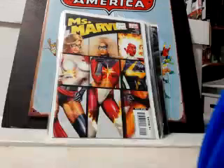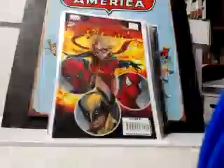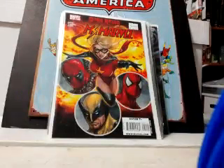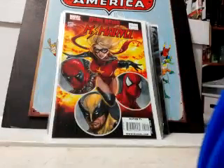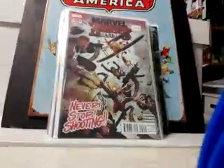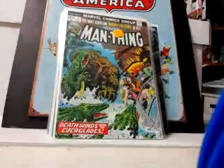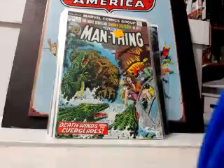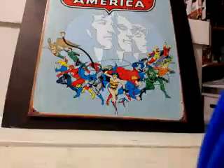Got Ms. Marvel number 22 and number 40 — I'm almost positive Greg Horn didn't do that cover, but look at this cover: Deadpool, Wolverine, Spider-Man, and Ms. Marvel. I'll take that all day long — no idea what it sells for but you could probably get a pretty penny. Also grabbed Marvel Zombies Destroys — love the Howard the Duck on there. Man-Thing number three, a beautiful copy — that's the first appearance of Fool Killer, so happy to have it. This is actually my third copy, so if anybody wants to trade, let me know.